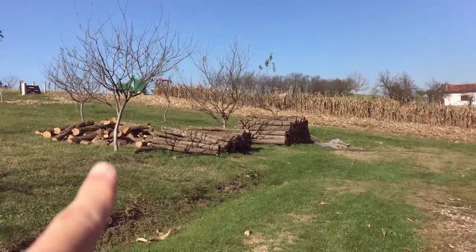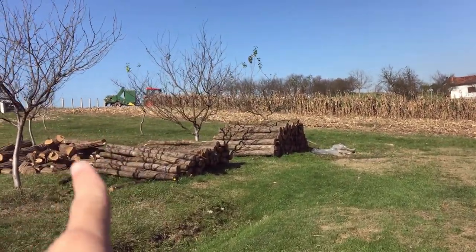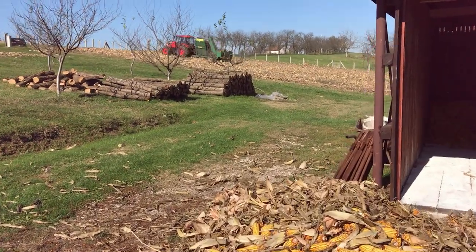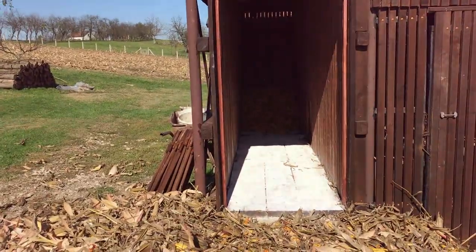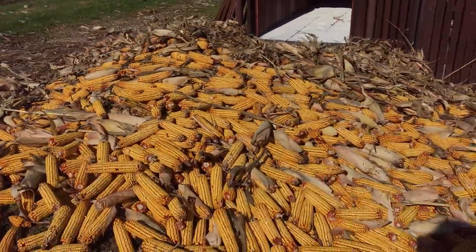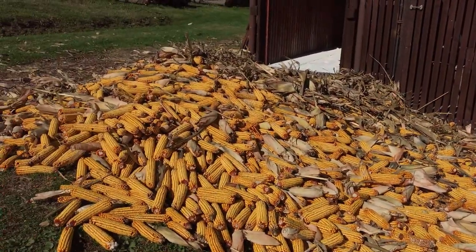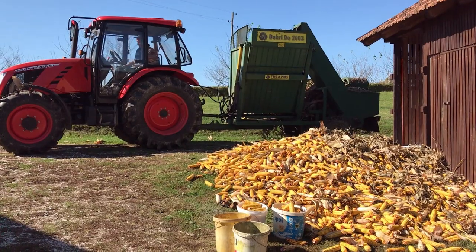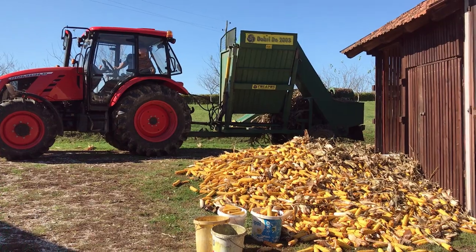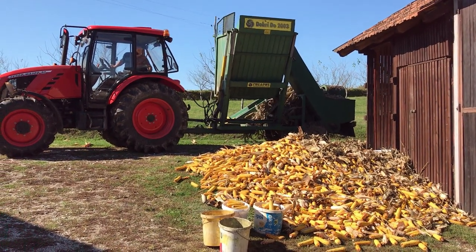So that's a combined harvester harvesting the corn. We put it inside there, but we have to clean the corn first. And then when the combined harvester finishes harvesting, it will be thrown away here.